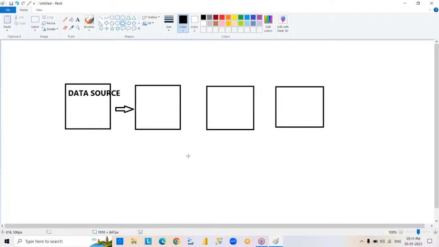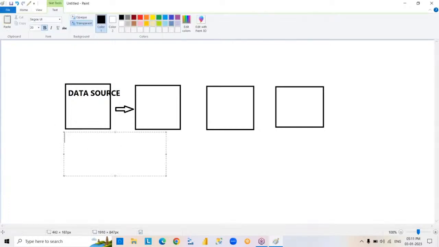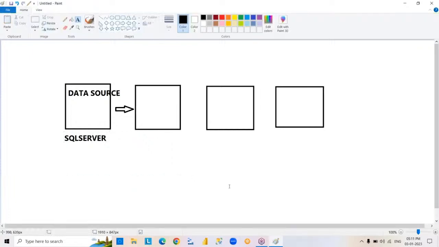In maximum scenarios, the data source you are going to work with will be a database only. Maximum SQL Server database will be there. So coming to the next scenario.